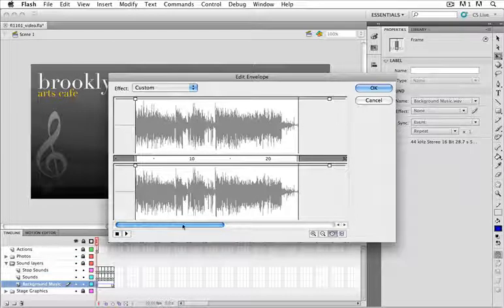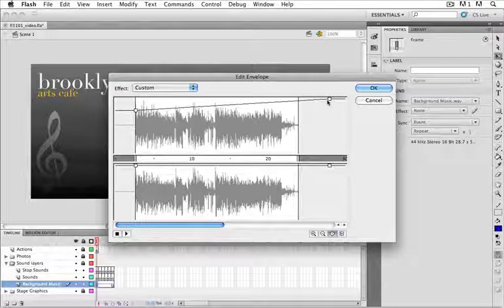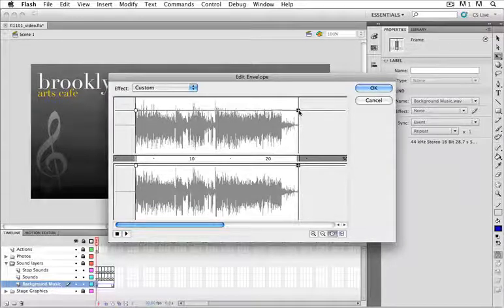Now, you may be asking, what exactly are these handles or lines at the top? These actually represent the level of your sound. We can use these handles to either lower the sound or raise it at different points, or just overall. If I grab this handle and pull it down, what you'll see is I get this sort of line that represents the level of the sound going from left to right. Let's level that out by grabbing the other handle and just playing with it until the level is straight throughout. We don't want the sound levels to fluctuate, at least at this point in time.